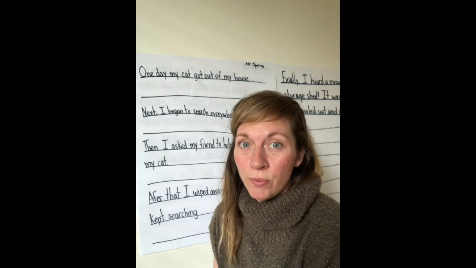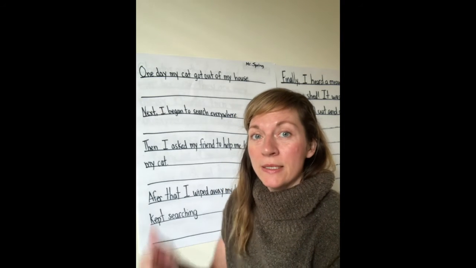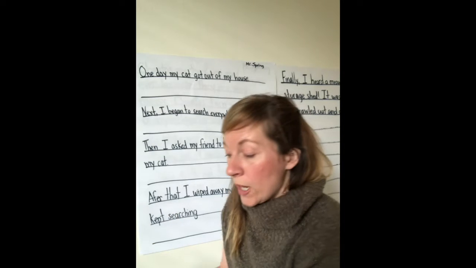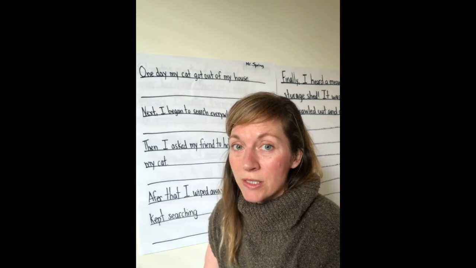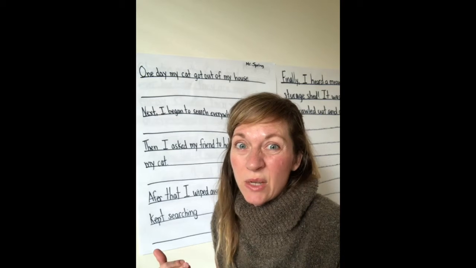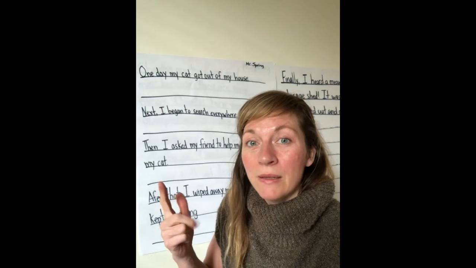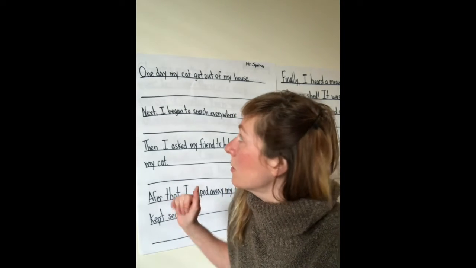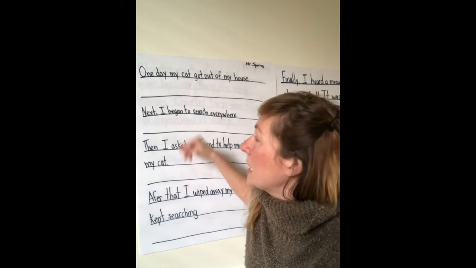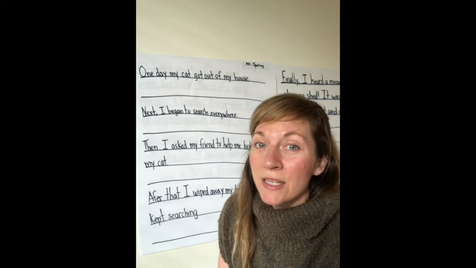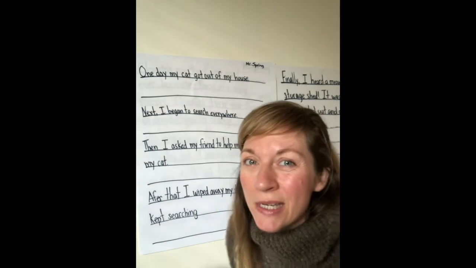Yesterday we reviewed the book Chrysanthemum and we discussed the beginning, middle, and end of the story. We also started brainstorming story ideas that we could write. We needed to write a story with a beginning, middle, and end. Now I've written my story here with a beginning, middle, and end, and I'd like to go ahead and read that to you. You may not be able to see it all, but I'll read it.